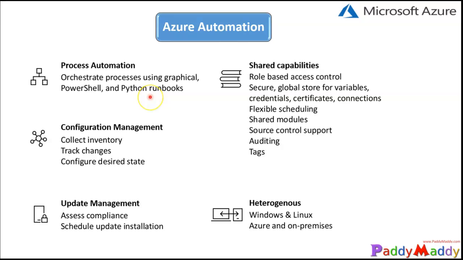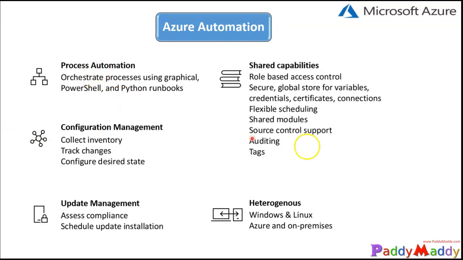When we talk about process automation, it covers any frequent things that you want to automate with the help of your Python runbooks, or maybe PowerShell can be used to automate your tasks, not just for your on-premises, you can also do it on a cloud and hybrid. You can go for automation so that error-prone cloud management tasks can be avoided, and this will definitely help you; the operation cost can also be reduced by going for process automation.